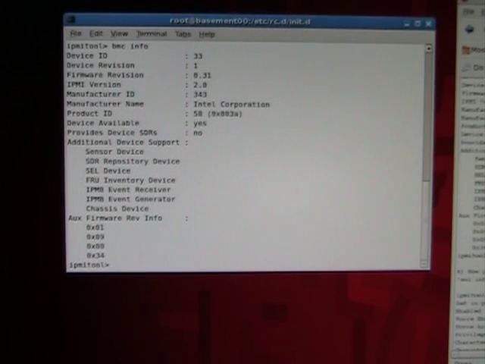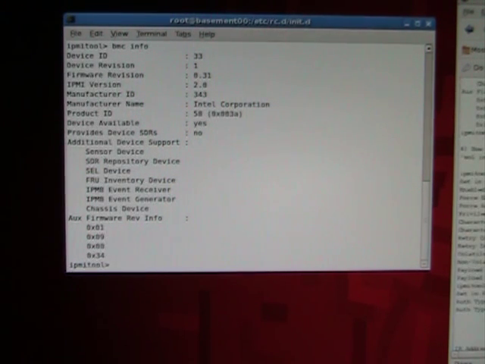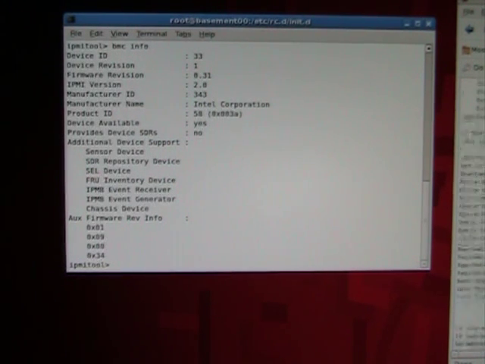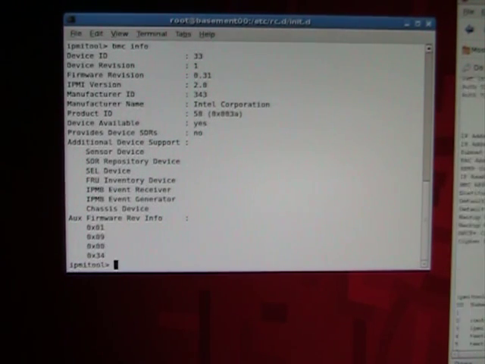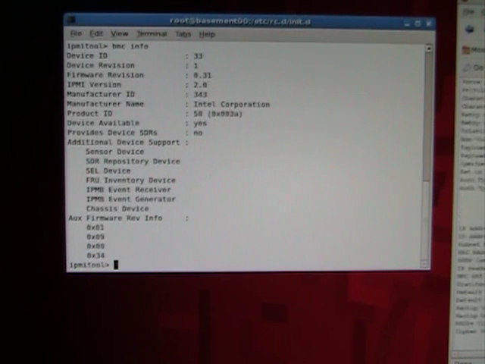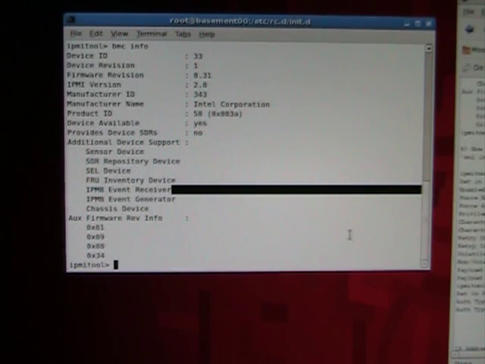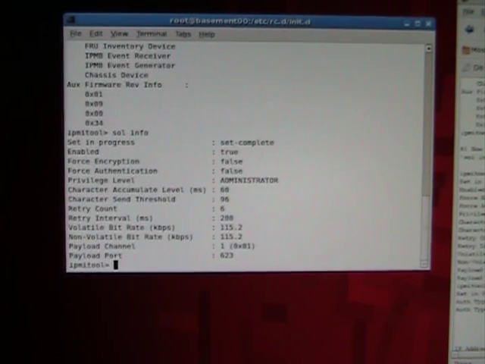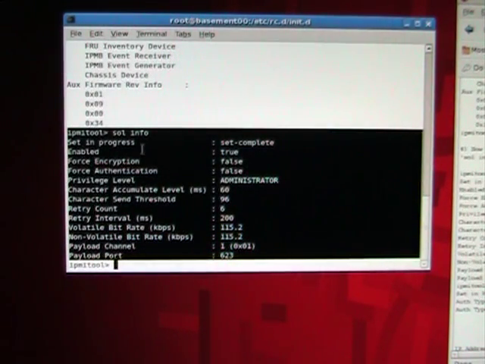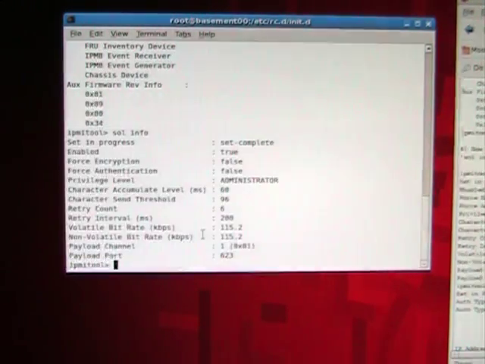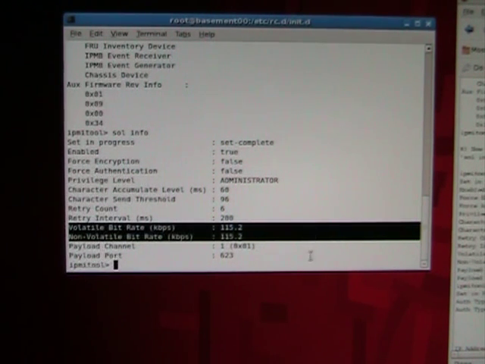Okay, so then there are three areas of configuration. You have to configure the SOL, the serial over LAN. You have to configure the LAN itself and then the user list. So there are three commands you can use. One is sol info. That basically dumps out information about the serial over LAN. The important things to notice here are the bit rates. I would set those bit rates to the same bit rates that you set in the BIOS.